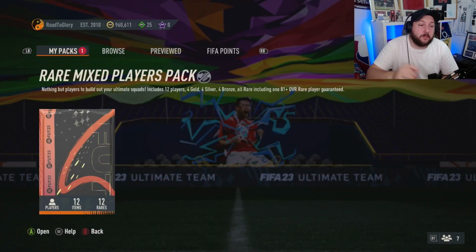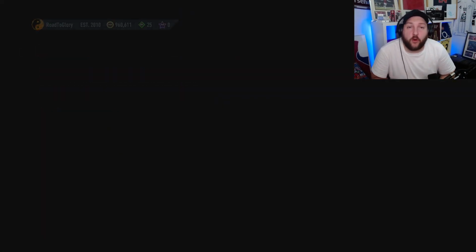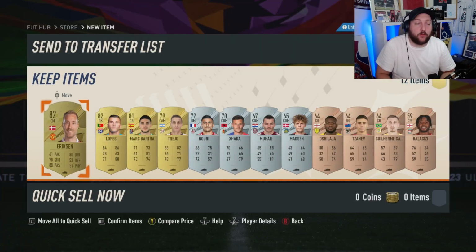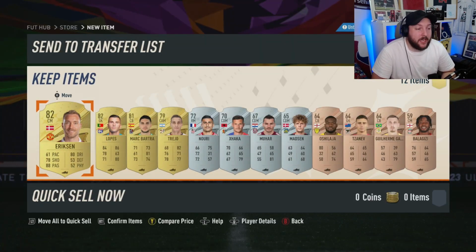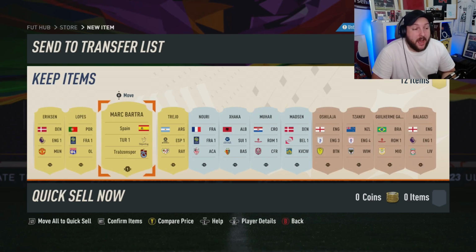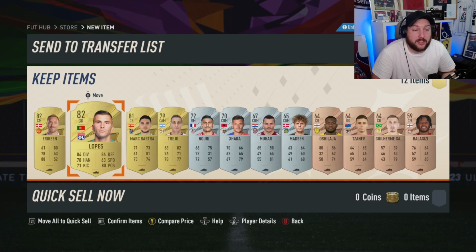This is the rare mixed players pack. It's going to be 4 silver, 4 gold, 4 bronze, all rare, 81 guaranteed. In this pack, we do not get a blue, and this is where the grind begins. So we have ourselves a Premier League player to go into the League SBC, a La Liga to go into the League SBC, an off league to go into the Premium Serie A upgrade. We only use Marseille for Liga, which I'll show you in a second, so that can go into there.